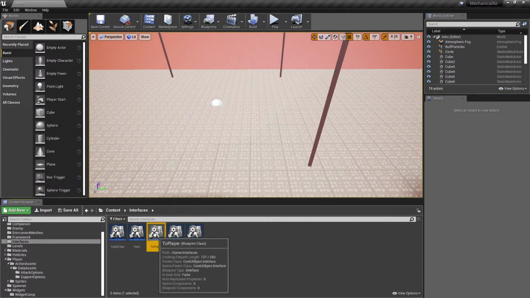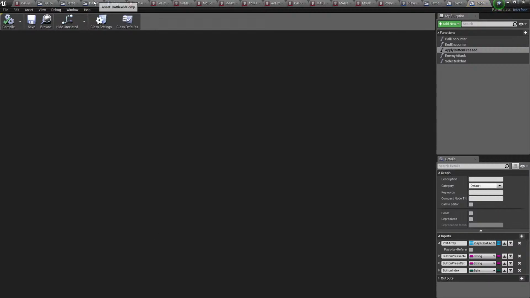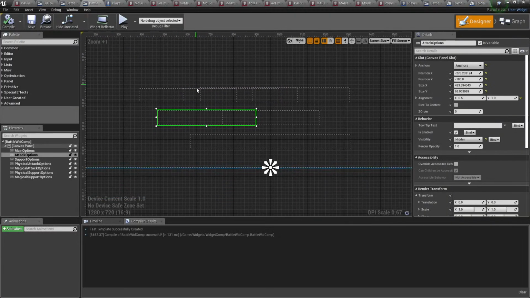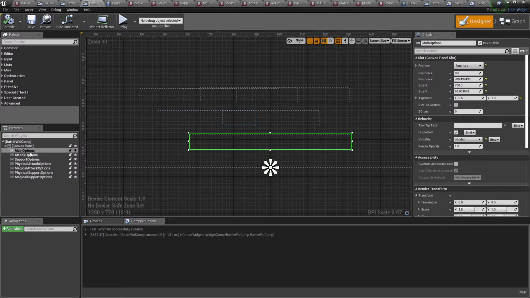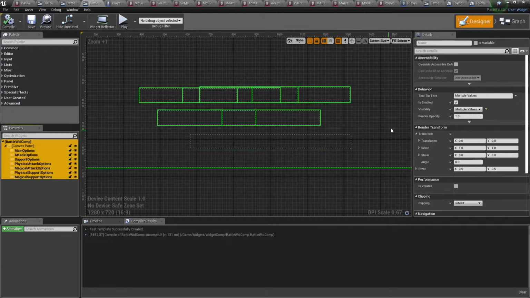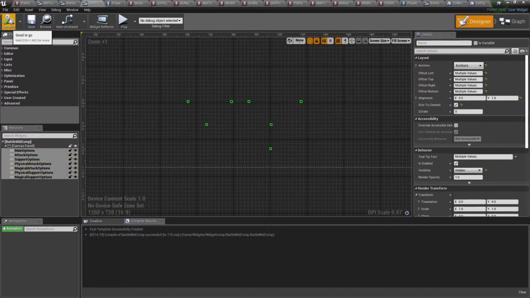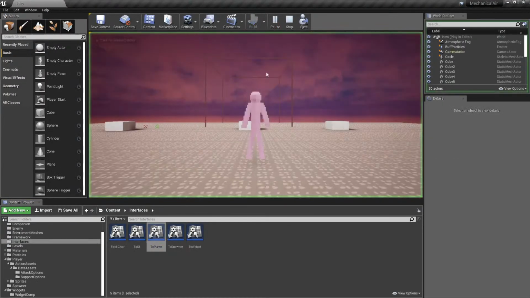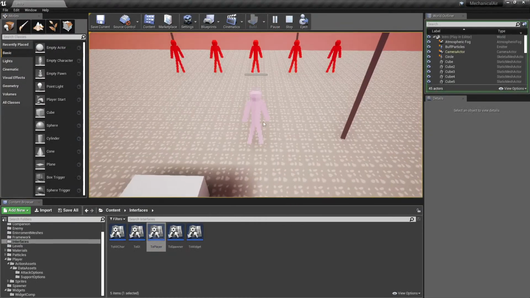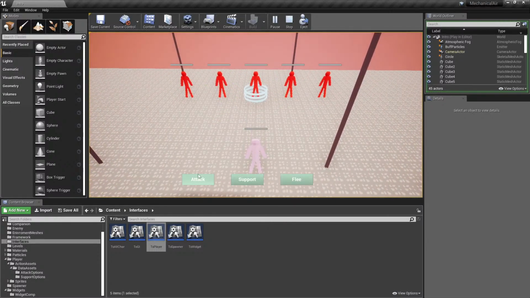Okay. I guess I could size all of these to the content. See if that helps the alignment. Not really.